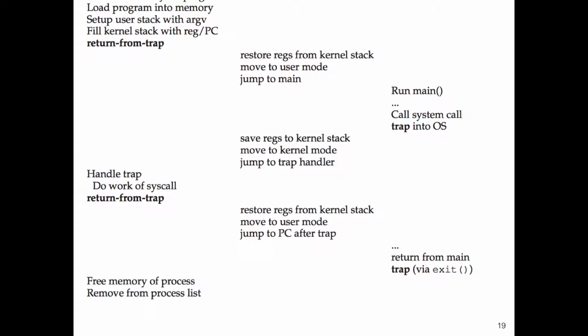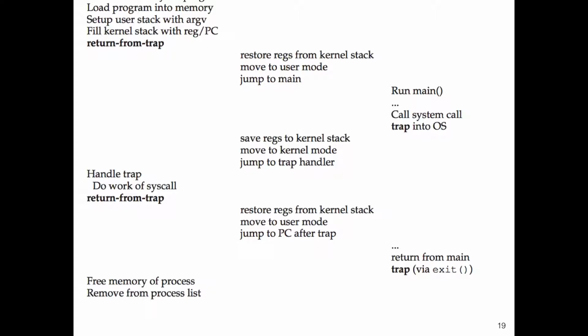Again, if a system call is made, the syscall handler has to be executed, but that will get executed only if you can create a trap into the OS. Whenever you create a trap, as we saw, whenever a function call was executed, we were saving the state of the program, the current program counter and the other arguments to the user stack, to the user address space stack. But since this is a syscall, we save these registers to the kernel stack, move to the kernel mode, and then jump to the trap handler. So jump to that piece of code which will now handle the input-output.